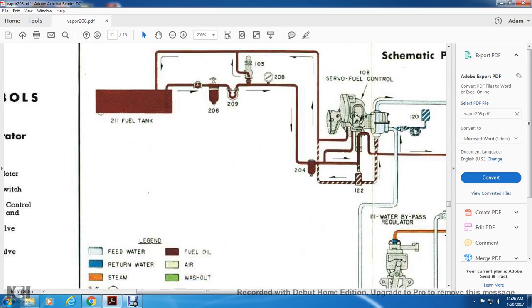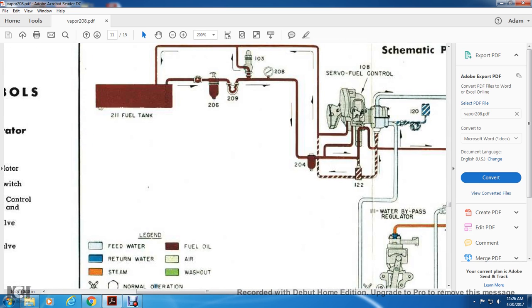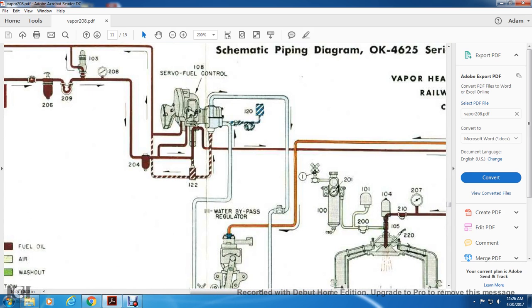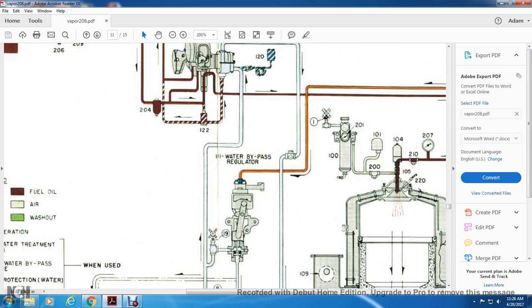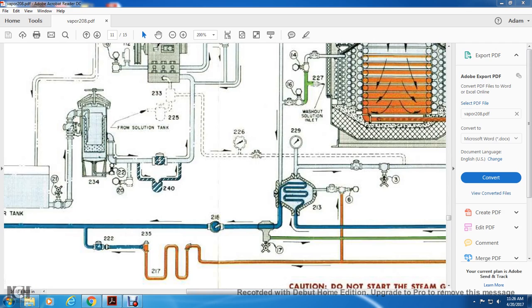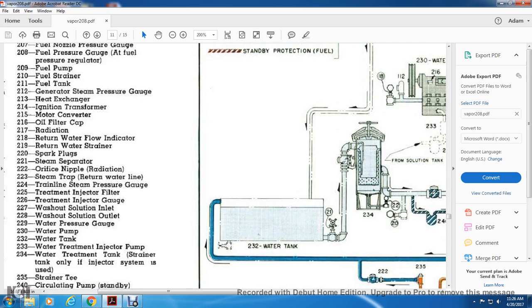Then you have a return line going from a standby protection fuel line, a fuel bypass solenoid valve, an aquastat which takes over from the servo meter, which joins in the servo fuel control, which goes around to the water bypass regulator. It keeps going down until it hits a full blue line, which is the return water line to the water tank.